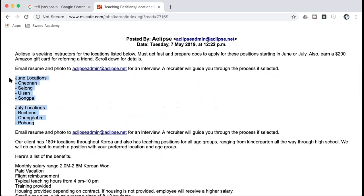I didn't know much, so I originally applied for Seoul because that was the only city in Korea that I knew of. And the recruiter found me a job in Busan. I didn't know the difference, and I said, what's Busan? And she said it's the second largest city, and the competition's really high in Seoul, this and that.